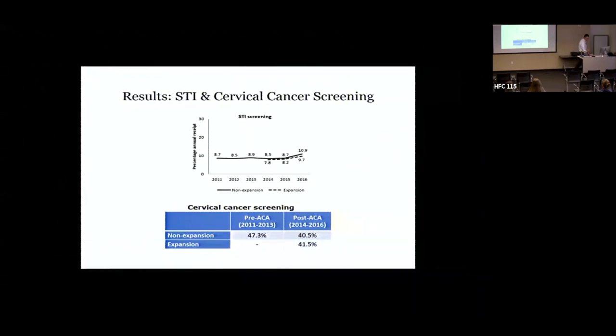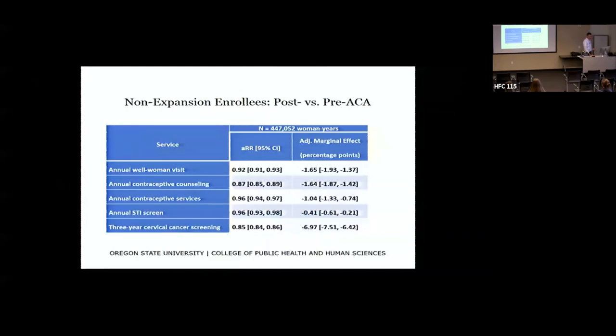So the regression models allow us to test whether, controlling for all of the other factors similar to what Jangho just described and adjusting for a secular time trend, the change of ACA expansion had a statistically significant effect. If you look over here at the average marginal effect column, you'll see the value of the 95% confidence intervals. So if we compare pre-expansion versus post-expansion for the women who were continuously enrolled over that same period of time, all of the values are less than zero.